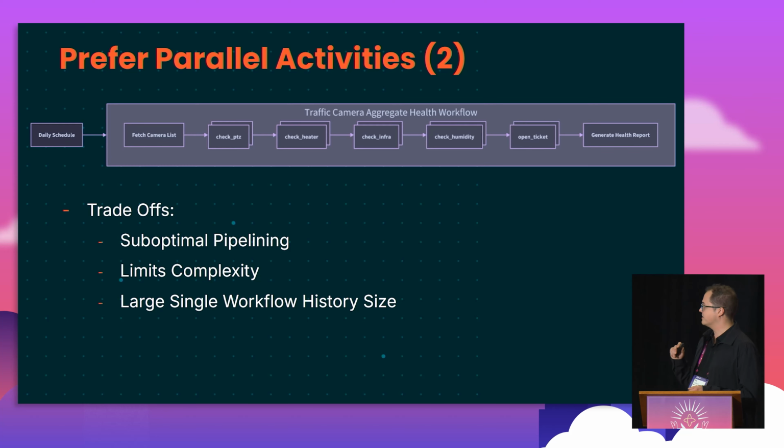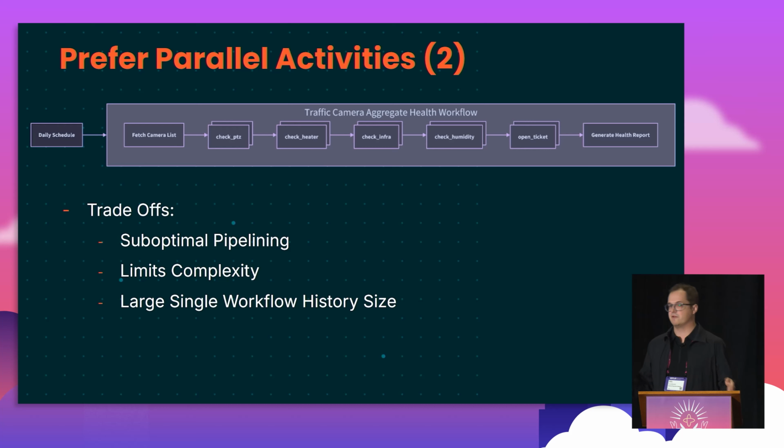There are a little bit of some downsides here, like the suboptimal pipelining. You now don't have a separate execution flow for each one of these cameras. So if you're doing a batch of these checks and one camera could have moved on to the next check, it's waiting for all the cameras to finish. You're doing them as batches, so you're maybe not completing the health check for each individual camera as fast as it could be. So a little bit of an overall latency trade-off for how long it takes to complete your workflow, but you end up spending far fewer actions over the course of the workflow.